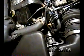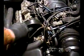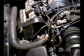One thing I want to mention is, in order to reach these bolts down here, you're going to really need to remove this thing, and you're probably going to need to remove this hose in order to get this air check valve off and move that around. So again, probably in the next shot, you're going to see this removed, and you're probably going to see the hose removed in order to get these bolts off down here. And again, the ultimate goal is to get this shroud off and the water pump pulley removed, pulled from the camshaft.